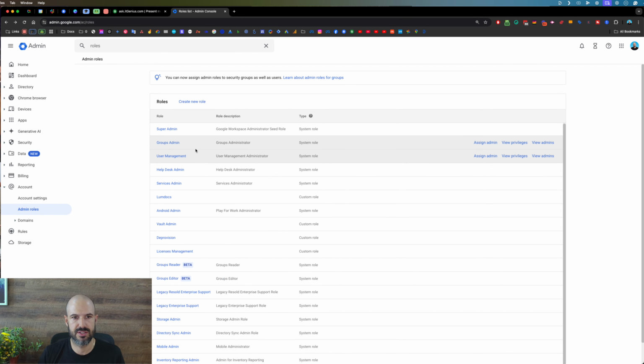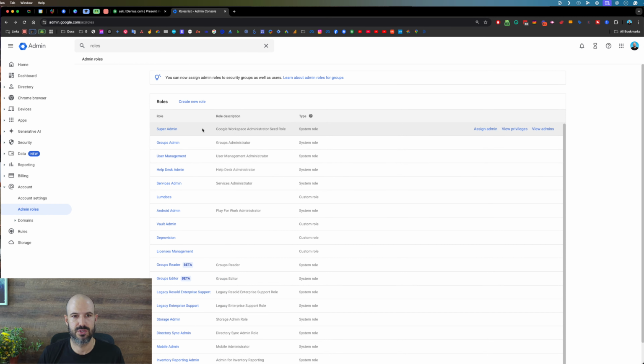Now, the only difference between these and the super administrator role is that the super admin role is a special role designated to users, which effectively has every single permission now, but importantly, also in the future as well. So if Google adds any additional privileges, the super administrator is just always going to have every single permission right across the account. Now, what is possible when you sign up for a Google account is you may have signed up for the super administrator account and given a few other people super administrator accounts as well. Maybe you've got business partners, or maybe a life partner if you're in business with your spouse.